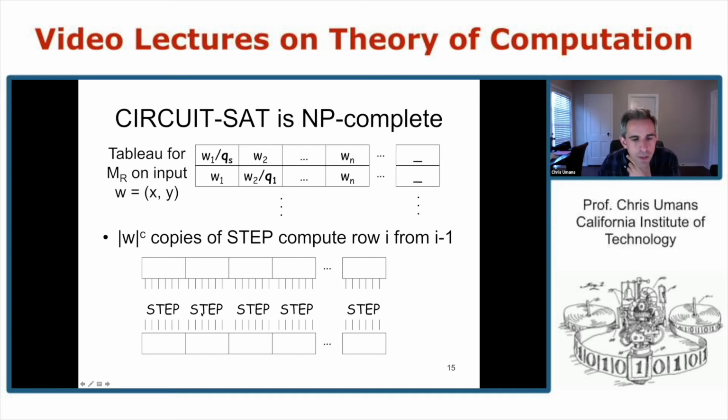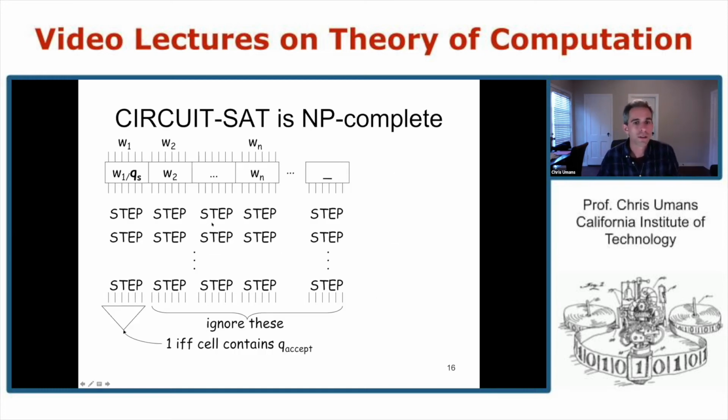And in the interest of making the picture a little bit cleaner, I didn't draw all the connections here, but I think you can probably see this step function here has inputs which come from this cell, and this cell. This step function has inputs that come from this cell, this cell, this cell, and so on. And you have to do a little extra work to just do something at the end of the line here, because this depends only on the two above it. Okay, so now you've got a way of producing a Boolean circuit that computes the next row of the tableau from the previous one.